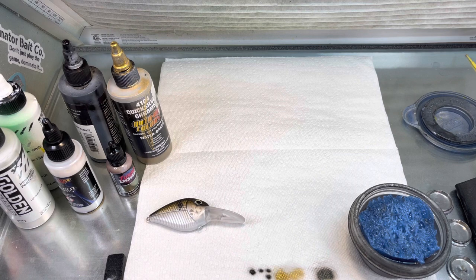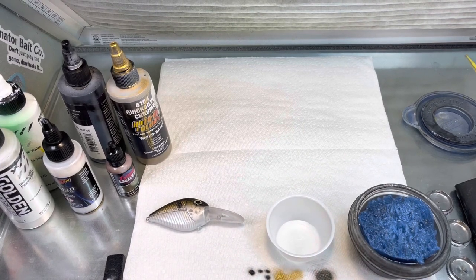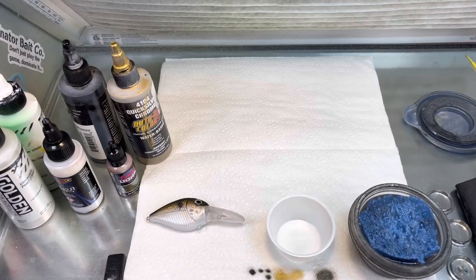Get it back in its sleeve and we'll go ahead and get a coat of UVLS on this, and then I'll go over the paints that we used. I'm going to use the UVLS gloss on this one today. This is actually the 4053. I use the 4050 quite a bit. This is the newest one out.